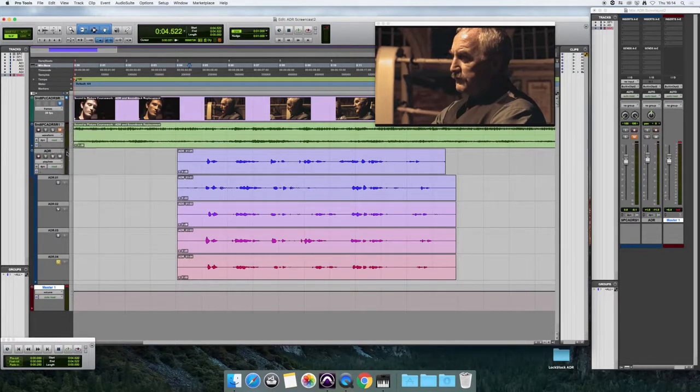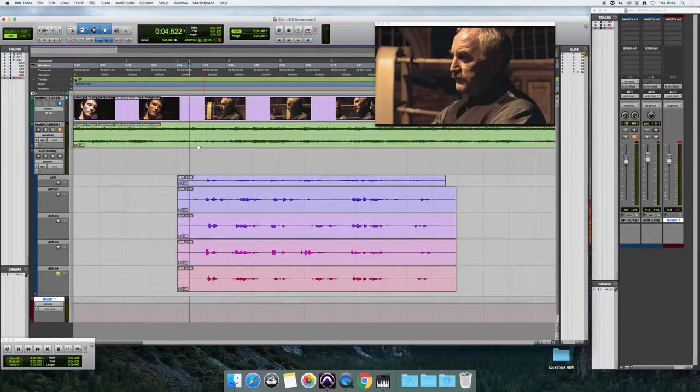So if we go to the drop down arrow here and choose new, that creates me a new playlist, but I've got to name it. Now I'm going to name this one comp. You could name it edit or comp. Comp means composite, so just something to remind you that this is an edited version of the best bits. So let's go to what we think might be our best take so far.